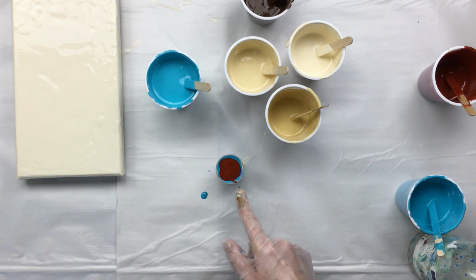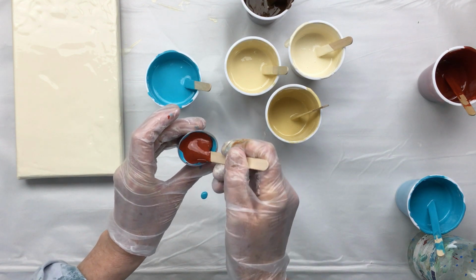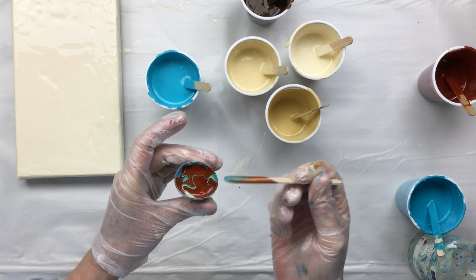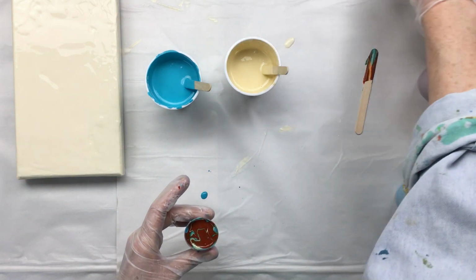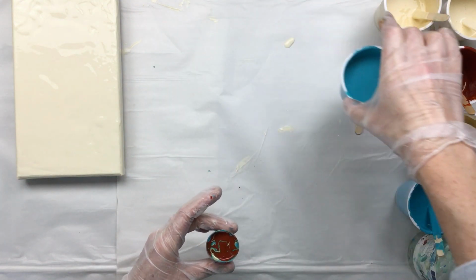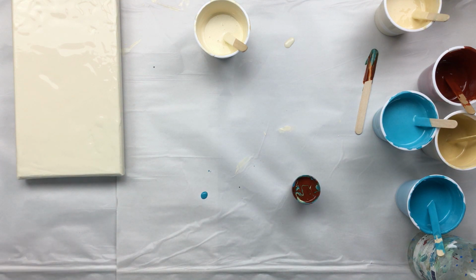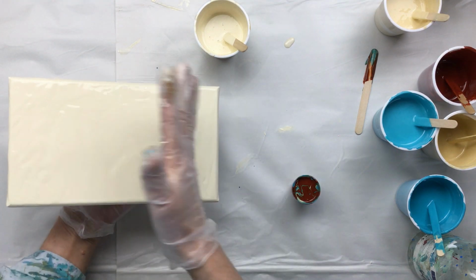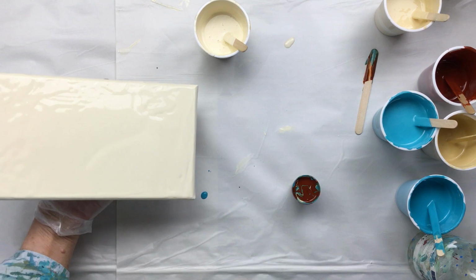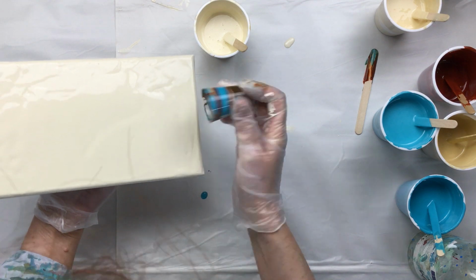Now I need a little stick to stir this up. We're going to give it just one swirl like that. And we're going to put the colors aside so we have enough room to do our push and pull. Now this one is the one without the silicone. That's the background color. And we have this all lined up. It's ready to go. You put your hand underneath because we're going to be tilting it down when we push up and pull down. So what I like to do is just splotch it on there like that.